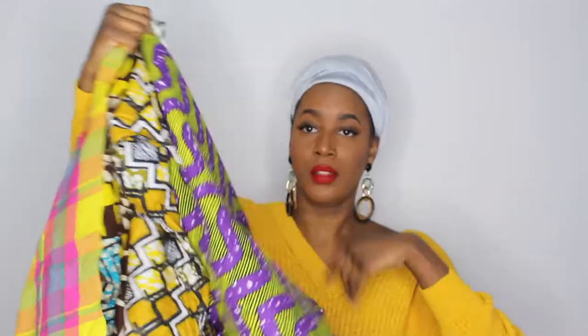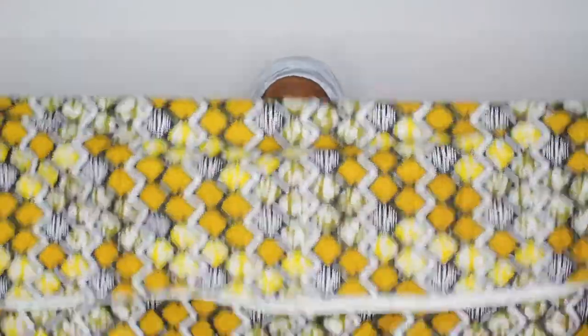Like I said, I usually deep condition under my headwraps, and on this day I did as well. All my cloths I get from cloth shops or just find around. I also got the silky one from Lush, which is a really good place to get some nice headwraps and silky ones especially, because they have so many nice prints.